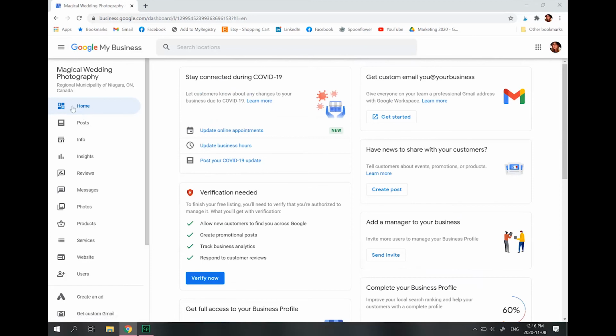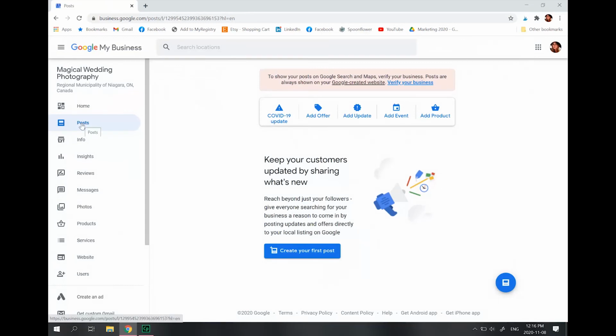So we're going to go through this left-hand side. So the posts here, what I would recommend you doing is creating posts that you are also posting on your social media profile. I know a lot of you are now thinking, oh my gosh, it's another thing. Use exactly the same content. Do it once a week if you can. But again, as Google loves to promote businesses that are using their services, this is a great way to do it. And remember, Google is likely where most people are going to be looking when searching for you.